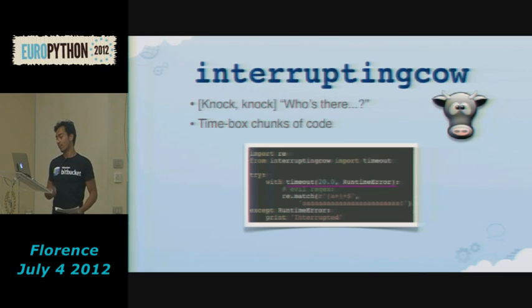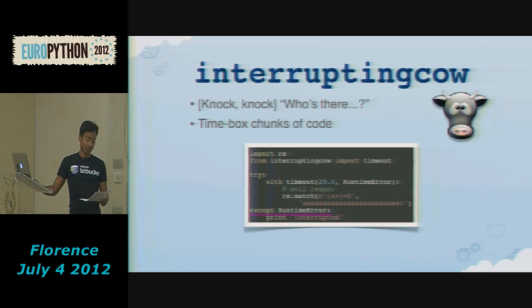In this example, it's a runtime error. So now your code can simply time box that piece of code and then catch the exception that you specified if it does take too long. So here, this program will guarantee that trying to match this evil regular expression will only ever run for at most 20 seconds.